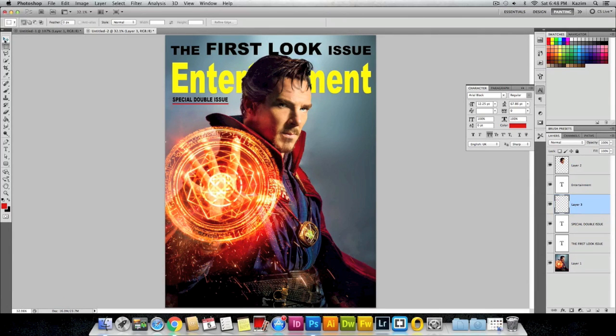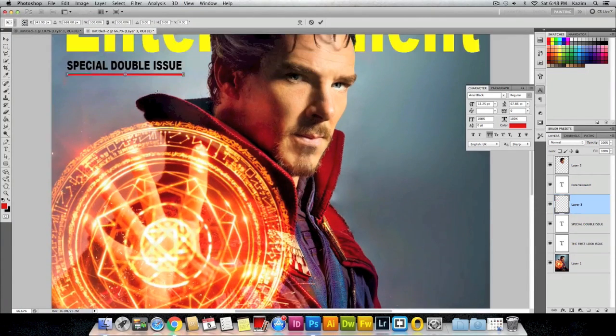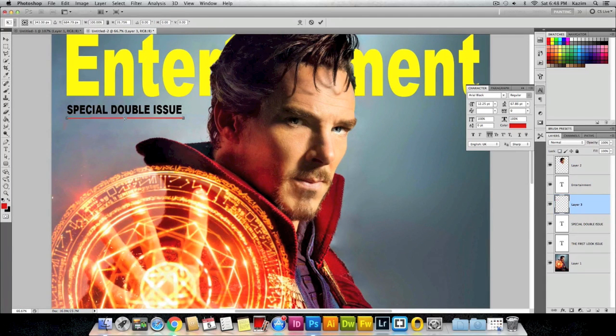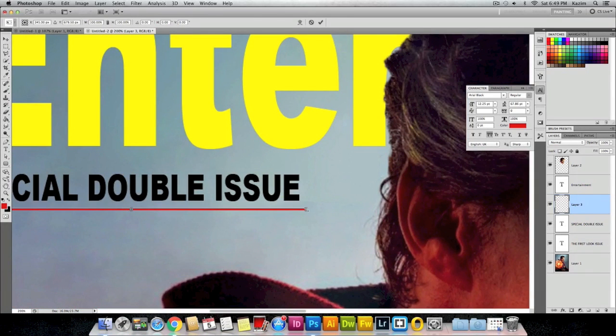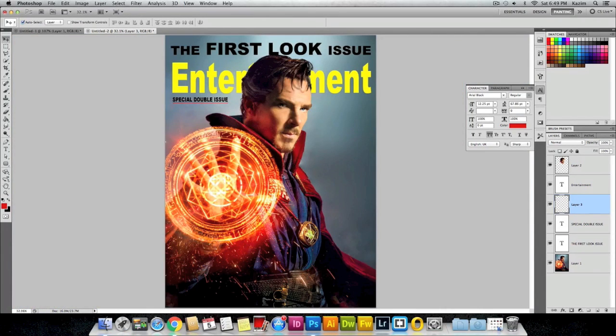We can also resize it by again clicking on the move tool and using the same free transform tool, and you can zoom in, and I'll make it a bit thinner and position it upwards, transform it, and resize it by grabbing the edge like so. And I'll zoom out again by pressing Command 0, so it will show me the full view.